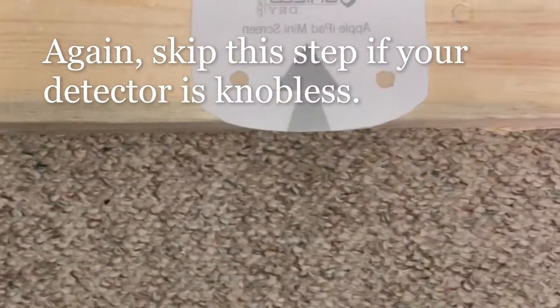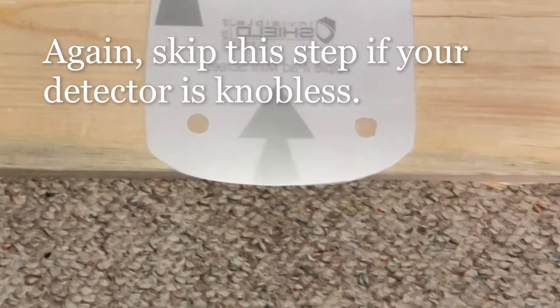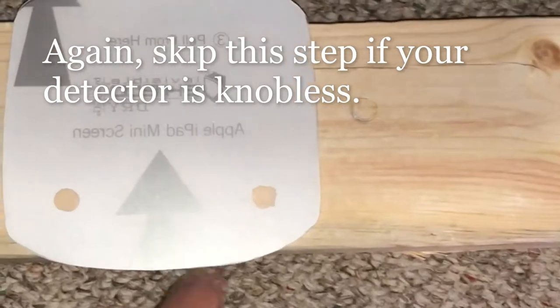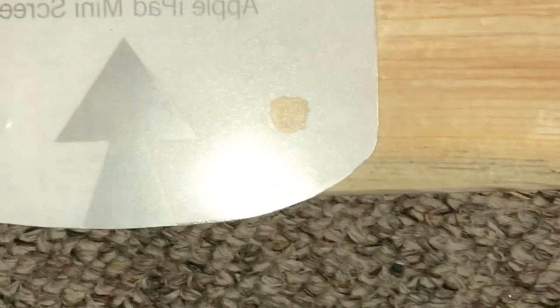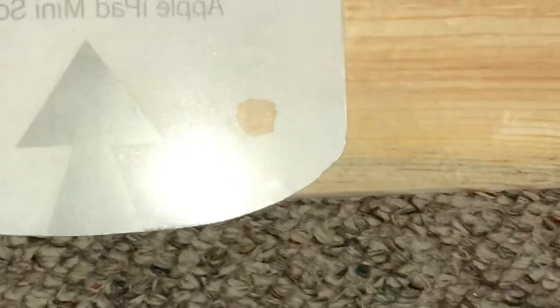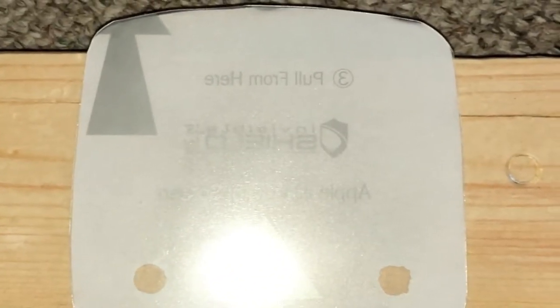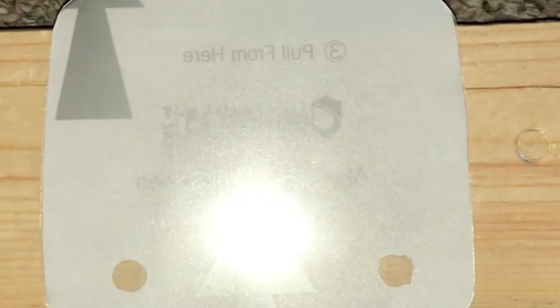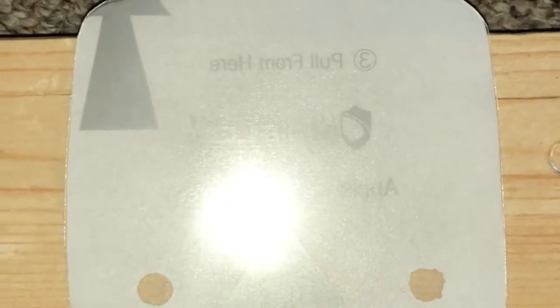So my pattern is cut out. I still have my original paper pattern attached to the new screen protector cut out because I have to cut these holes out. So I have to punch those out. I'm just gonna align it, keep it aligned, and then line up my punch with those holes, punch them out, and I'll be ready to apply the screen protector to my Teknetics G2. And it should work. You can do this technique on I think just about any Fisher with a screen like this. And the beautiful thing is it will protect the whole screen from scratches. It helps protect your valuable investment. Let me finish punching these out.